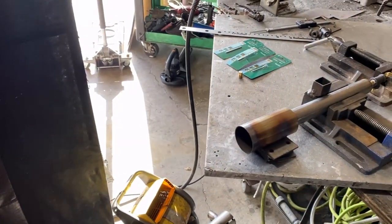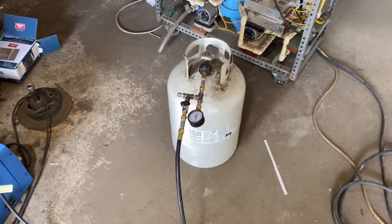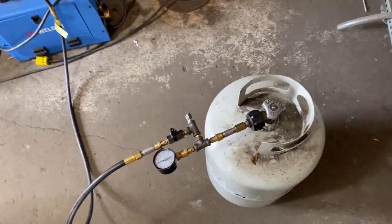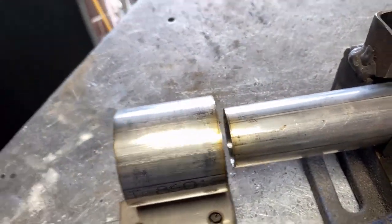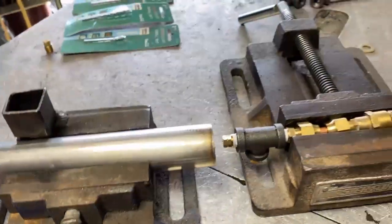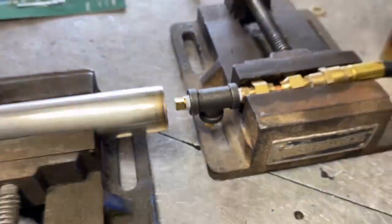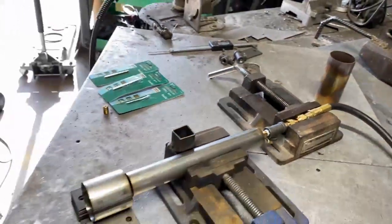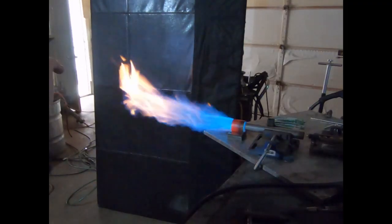That was pretty phenomenal right there — we were able to open that valve full blast on this tank, which ain't nothing to write home about if we were at 120 PSI, but still impressive. We're now doing a 50 millimeter cowling with a five millimeter standoff, still at about a 10 millimeter standoff on the front nozzle. I'm not sure how much I like that — I would imagine we're not going to be able to turn it up that high like this.